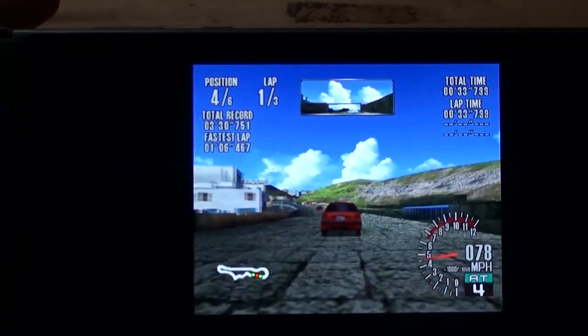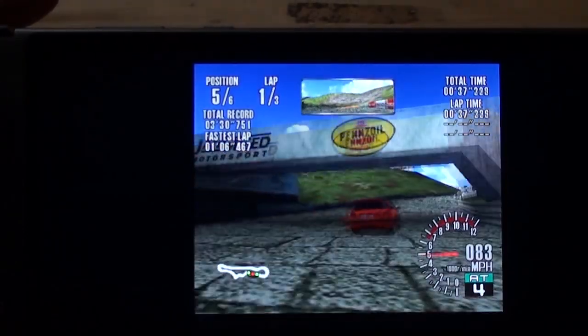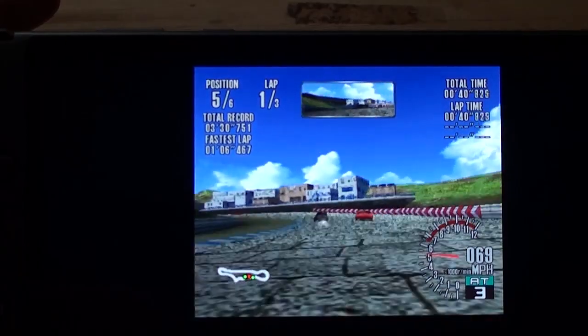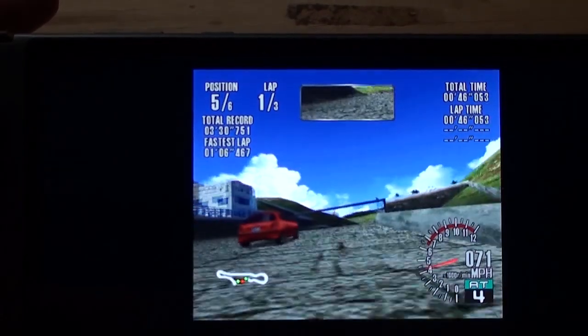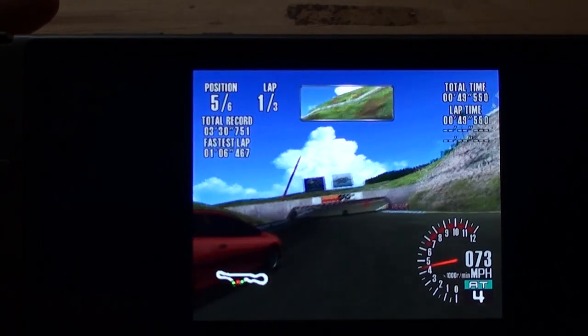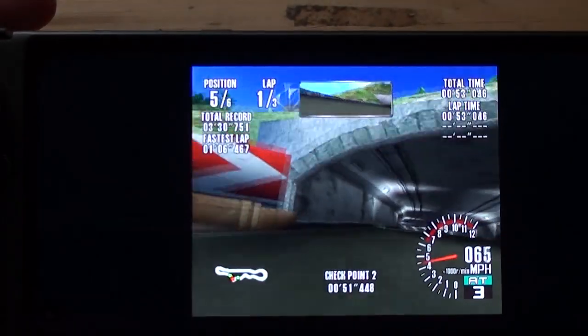And this was Sega's answer to Gran Turismo, which I don't feel like they really succeeded, but it's still a good game. Oops. Okay, moving on.